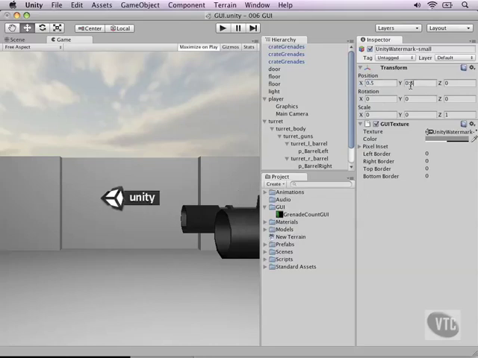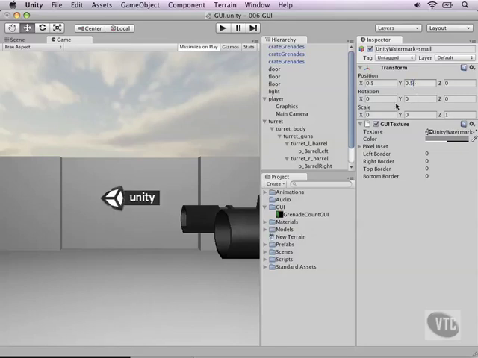Now the Y is the same story. As soon as I go to 0.9, for example, you can see it goes all the way up, and as I go to 0.1, it goes all the way down. The vertical axis is also from 0 to 1. So that is the new X and Y values that we get to play with.